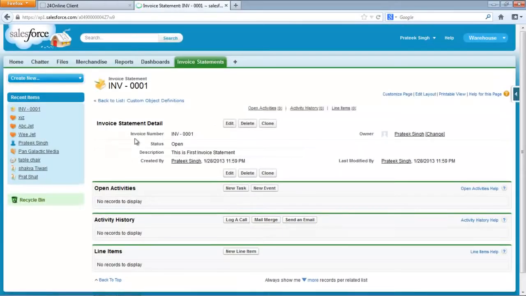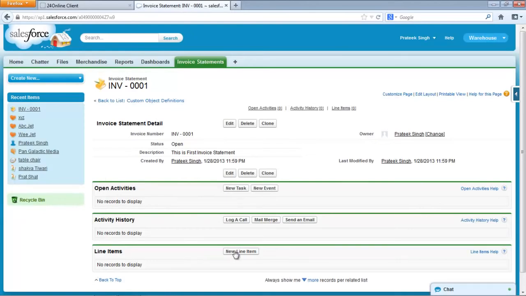See, we have this invoice number automatically here because we used it as an automatic number. Next time when we create a new invoice, we will have this too. And one more thing, since line item is a child of invoice statement, we have that line item in this related list area. This area is called related list. Related, the fields, items related to a particular object.